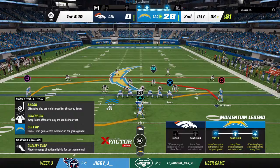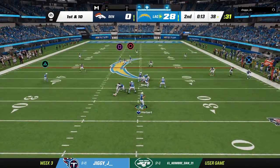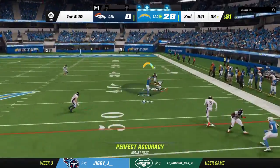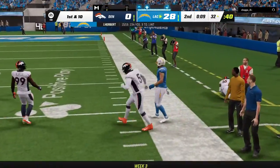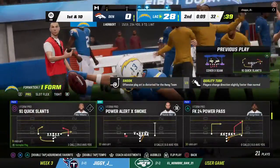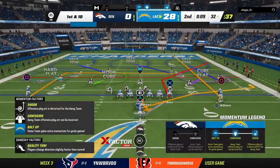Let me pay homage to the man who stood in this spot before. He always talked about how much pressure is in the face of a guy, and can he step into a throw? And when you can't do that, oftentimes interceptions result. Now he'll be out just a yard or two shy of the 30. He got 29 yards that time.